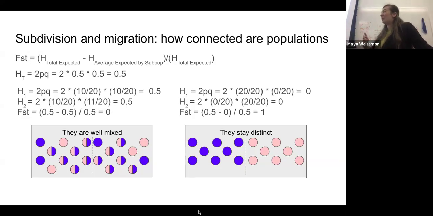I also want to highlight really quickly that FST is actually not calculating the realized heterozygosity. It is only using allele frequencies to calculate the expected heterozygosity. So what you might notice is that here, the real heterozygosity isn't exactly a half. That's okay, it doesn't actually care about that. There are other statistics I can talk about later that can tell us whether or not selection is going on, based on a mismatch between expected heterozygosity and realized heterozygosity.